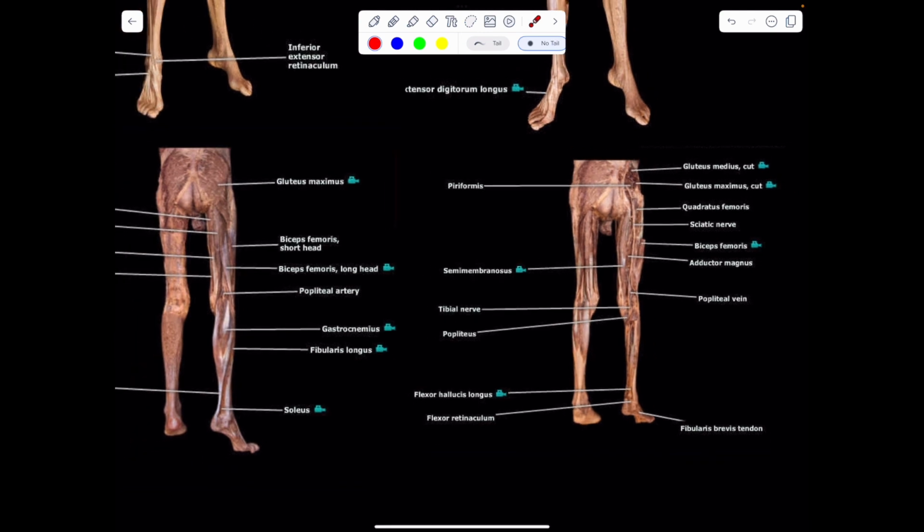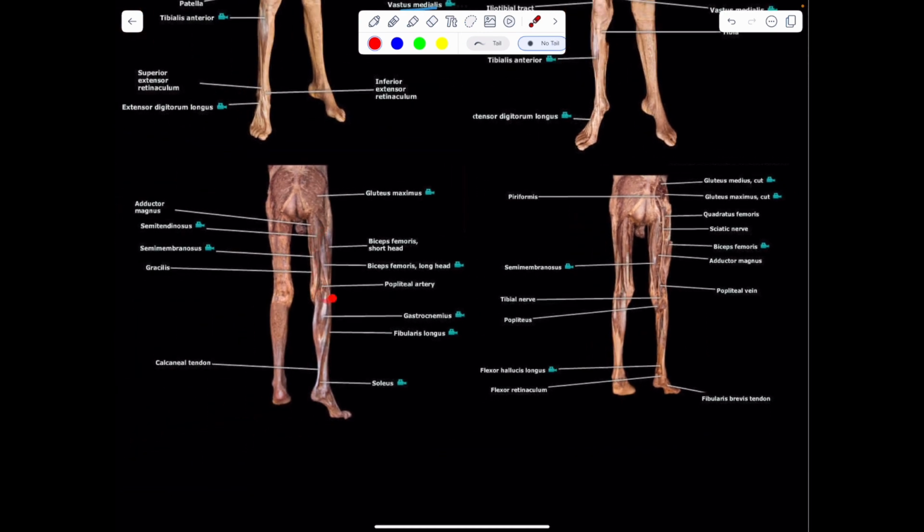Besides that, as we're looking here, we also have our hamstrings in our thigh. Our hamstrings are made up of our biceps femoris, semitendinosus, and semimembranosus. So those are the three muscles. The biceps femoris does have two heads, right? There's a short head and a long head. Here we see, again, that medial has the adductors.